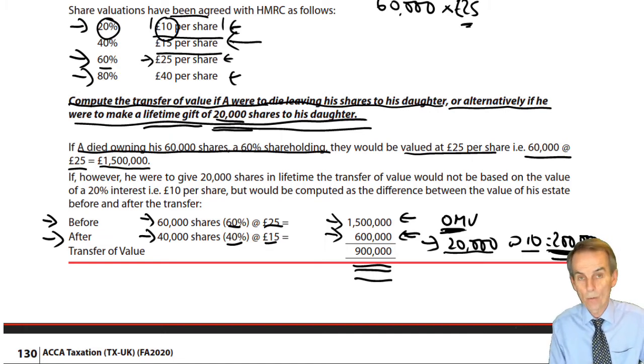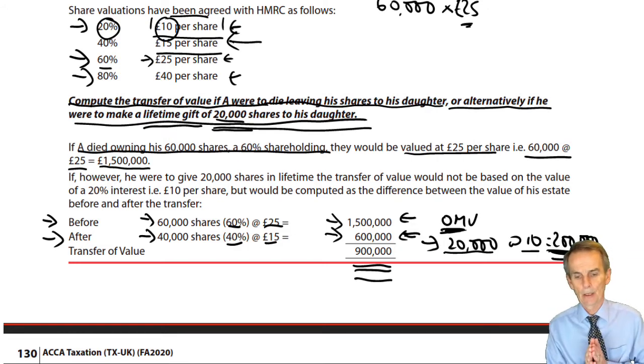Again, here, it would be very basic so far as we're concerned in our Tax UK paper, but it would be that a lifetime gift of that particular asset, those shares in an unquoted trading company, means that there's an immediate CGT consequence. Here are the potential outcomes with and without gift relief. And there's also, for IHT purposes, what we'll come to know and love as a potentially exempt transfer, which means this is the transfer of value, this is how we compute it, but there's no immediate chargeability to IHT, and there will only be such chargeability if the taxpayer then dies within 7 years of that transfer.